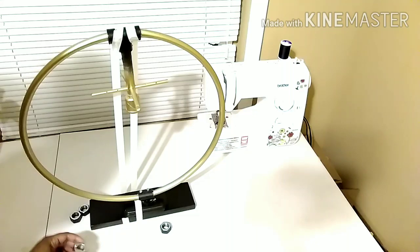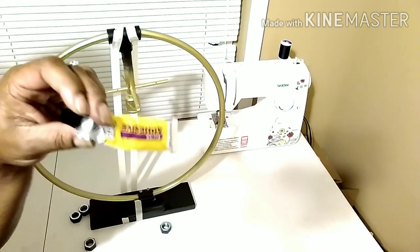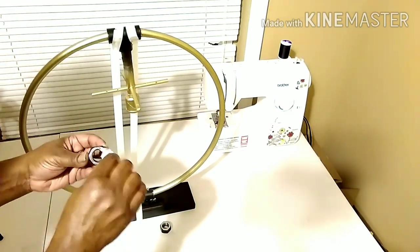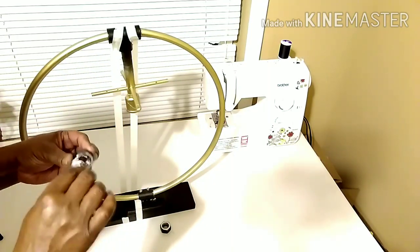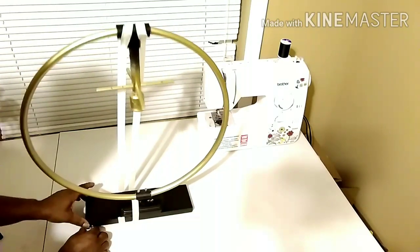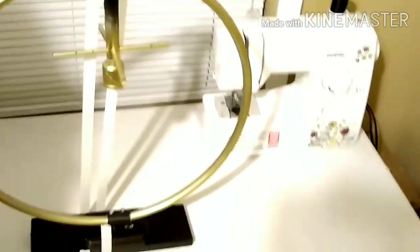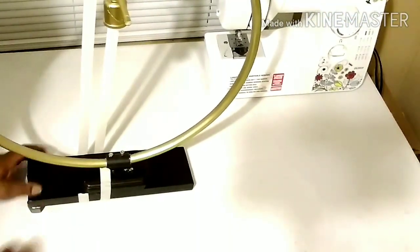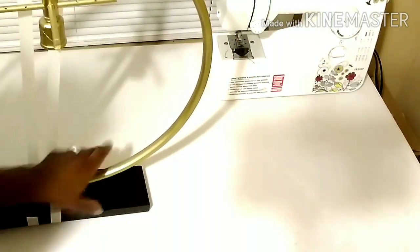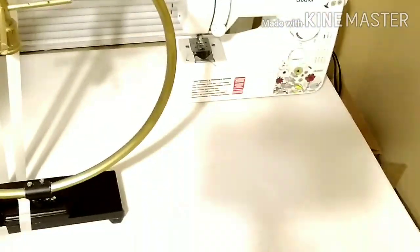Now these stop nuts I found at Lowe's. I painted them with the metallic black paint, and I'm going to use Fix-All to apply them to the bottom base of the lamp. Now you notice that my hula hoop is still taped up even though I have it screwed in. I just want to make sure that it stays in place until it dries, so that when it finishes drying, it dries sitting straight up and not leaning.